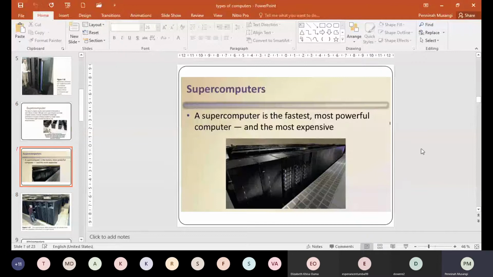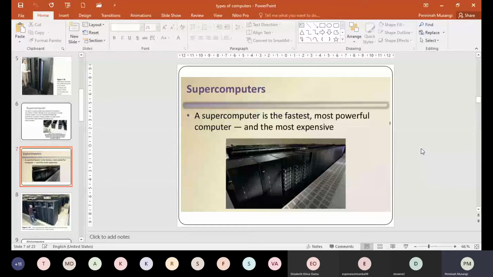So that's how a supercomputer looks. You can see there are different computers put together, and they are the fastest, the most powerful, and the most expensive. If you have a chat with your ICT department manager about how much a server costs, you'll be surprised. They are very expensive. That's the reason it will not be possible for you as an individual to buy your own server.